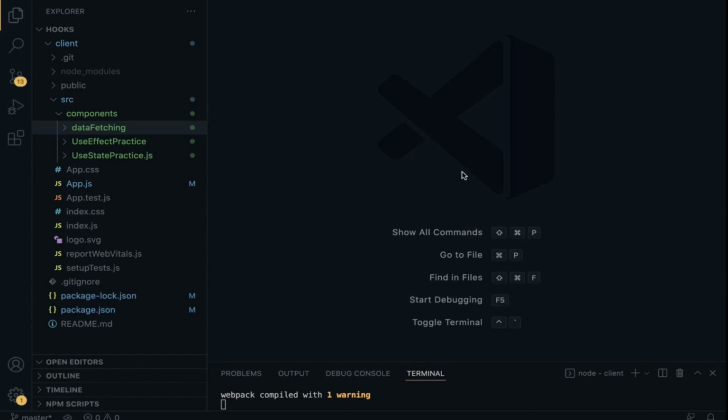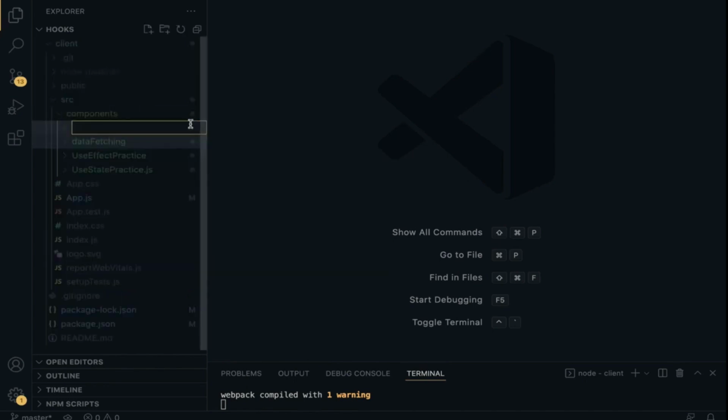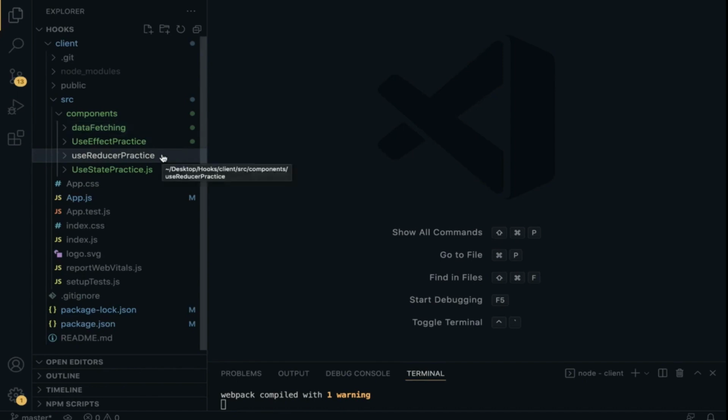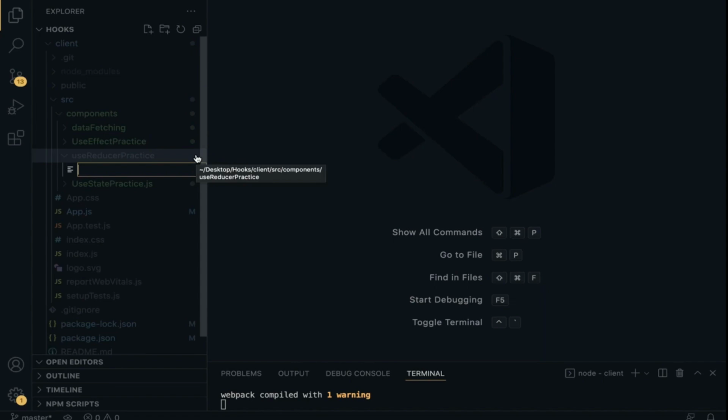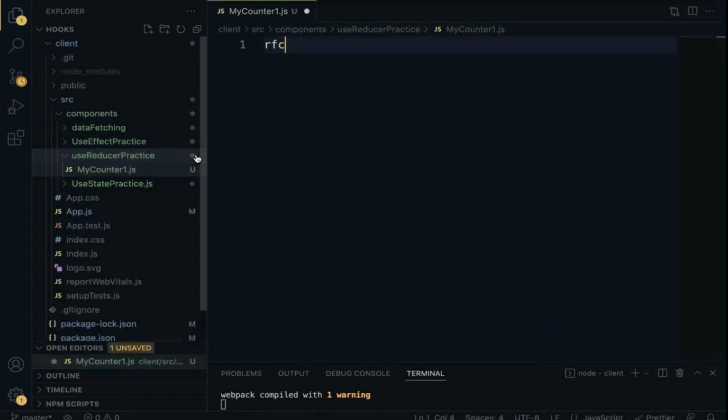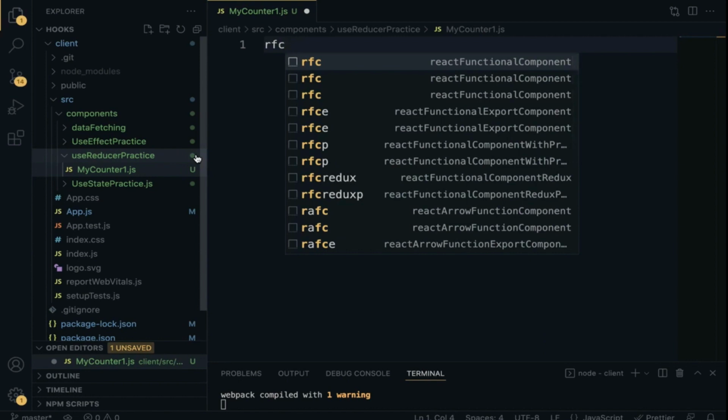Quickly within the components directory, let's create a new package called useReducerPractice. Within this package, let's create a new component called MyCounter1. Generate the functional component.